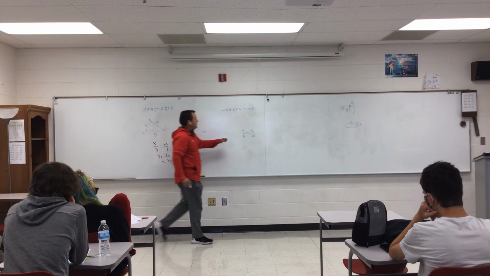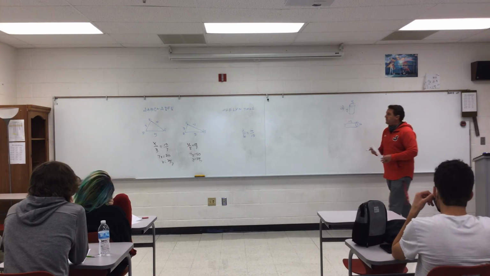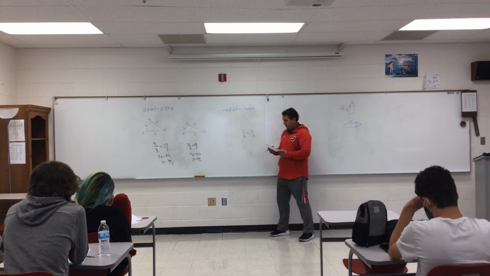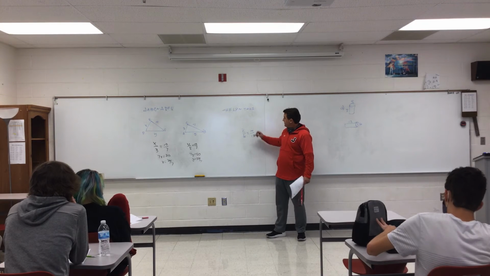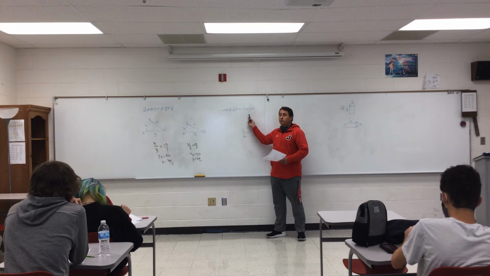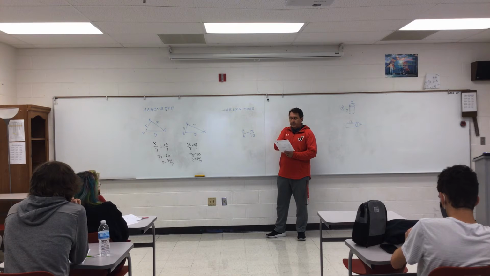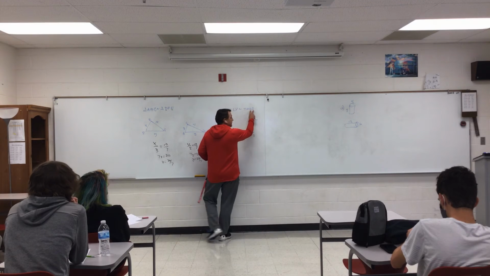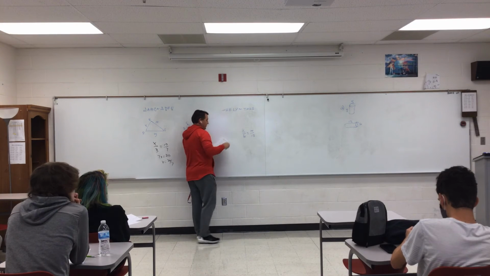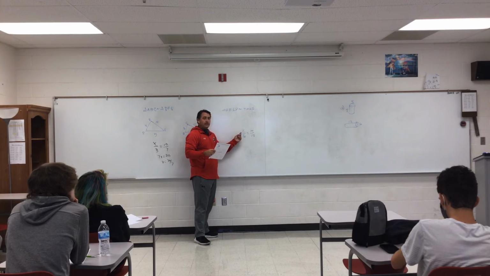Okay, let's look at this next one. All right, now I don't have the picture drawn up here, but this one is going to help you when you try to figure out how to set this up to solve for Z. Because to figure out what Z goes with, if you look at this, it will help you. So what I mean by that is Z is the S and U, right? You guys agree with that? Everybody see what I'm talking about? That's the last 2 letters, isn't it? That means it has to go with the L and P, which is 6. So the Z and the 6 have to go together.